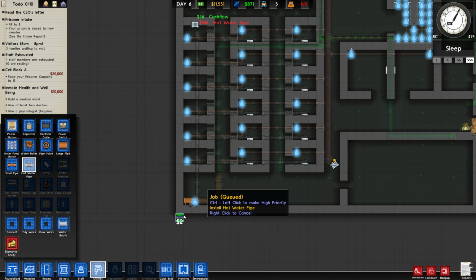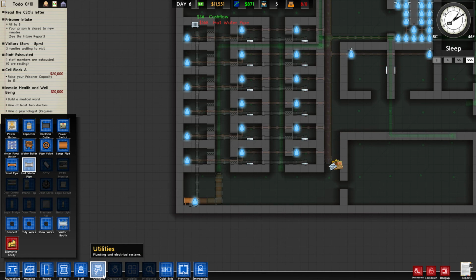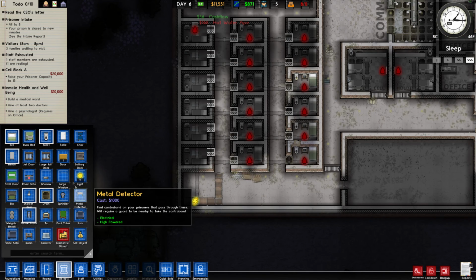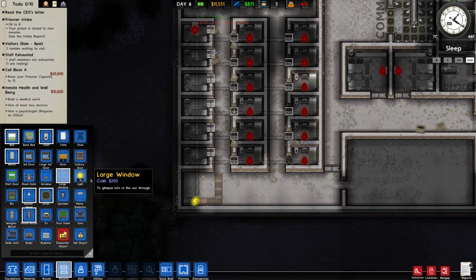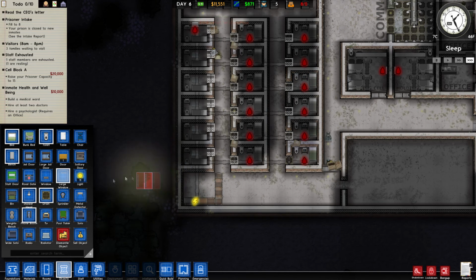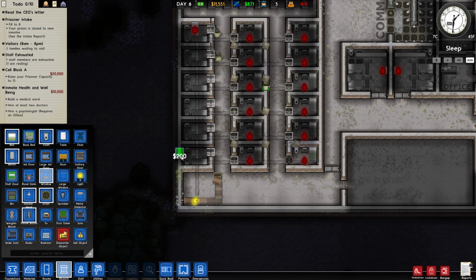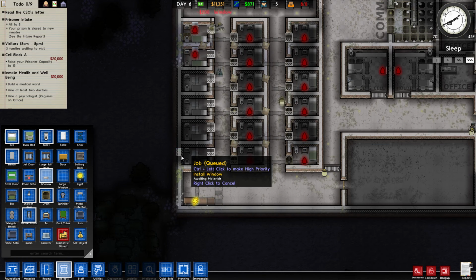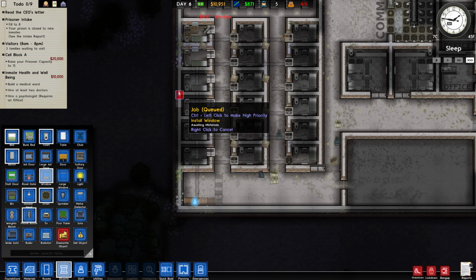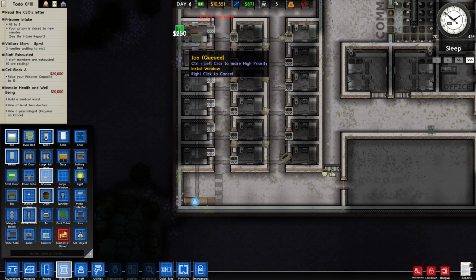And now we don't have to worry about our prisoners freezing to death. Although this is prison, so we can't make them too comfortable. Then again, we probably should help them be comfortable. So we're going to put some little windows in here, and this will, in the warmer days, keep our prisoners from burning up with all the radiators. So we'll stick these on the outside.